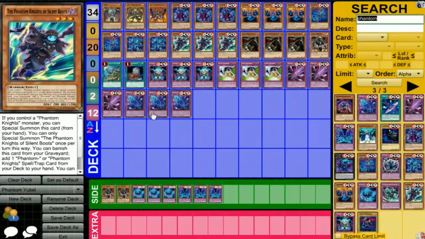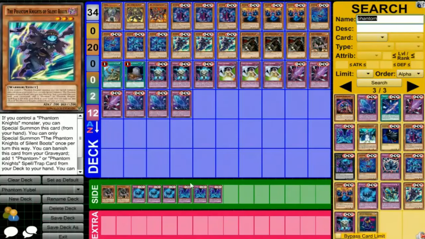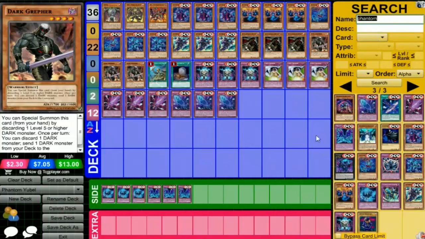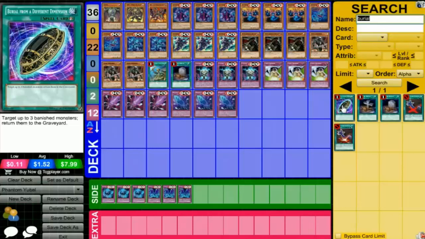So if they all say that, then it would be beneficial to get them to the graveyard as soon as possible, right? Yep. Alright then. I guess I do want the consistency of Dark Grepher, especially since I'm not going to be milling. And you should run Burial as well and Allure. Burial and Allure? Alright. Burial.